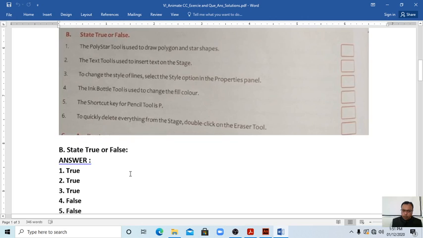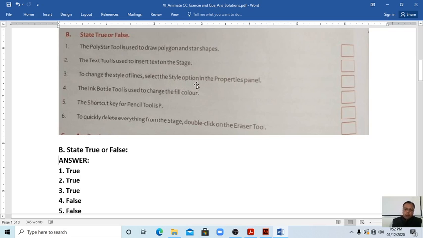Now we talk about true false. The polystar tool is used to draw polygon and star shapes. Is this true or false? Okay, true. The text tool is used to insert text on the stage. Yes, it is right, it is correct. To change the style of lines, select the style options in the properties panel.